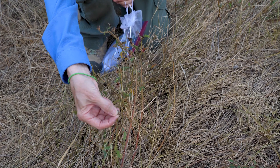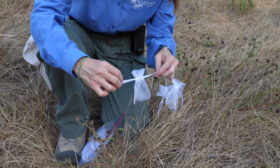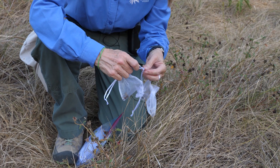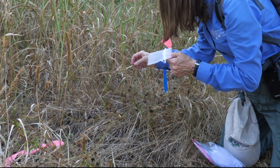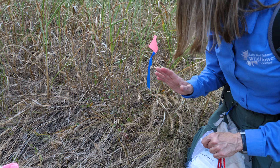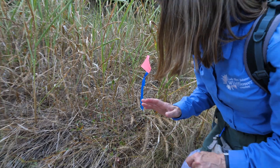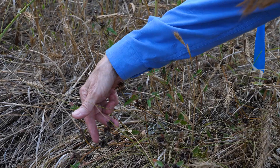I don't ever want to collect the first fruit, but I want to be there pretty quickly after that to start collecting. I always want to let some seeds get back into the environment in any given year. It's just a way to make sure that you're protecting the population and that you're collecting mature fruit when you actually collect.